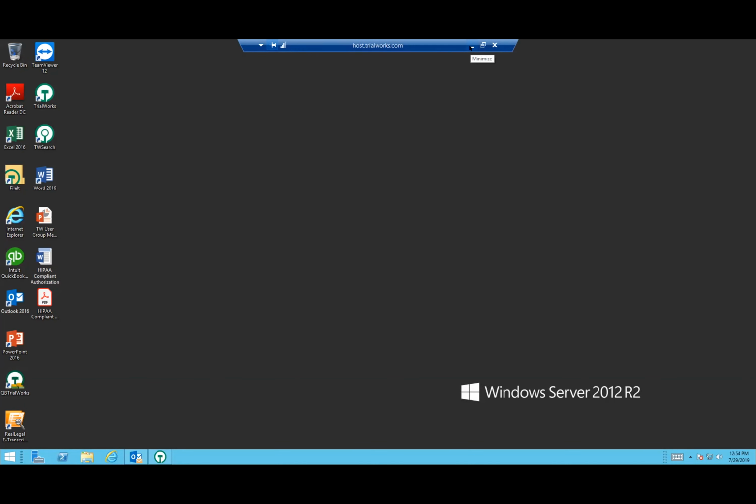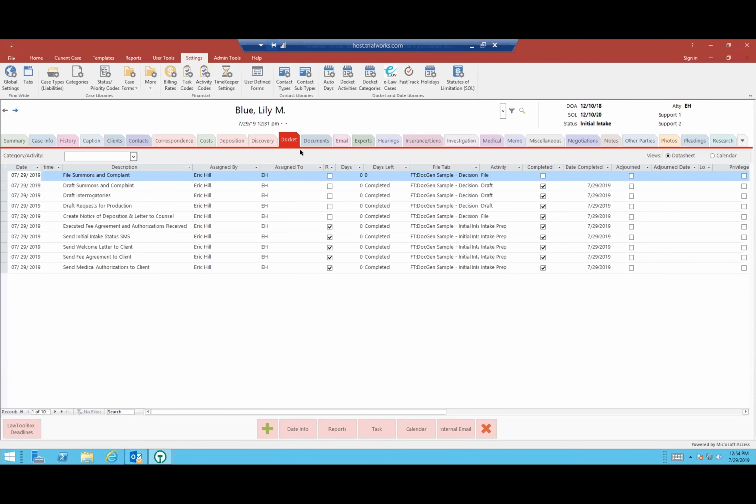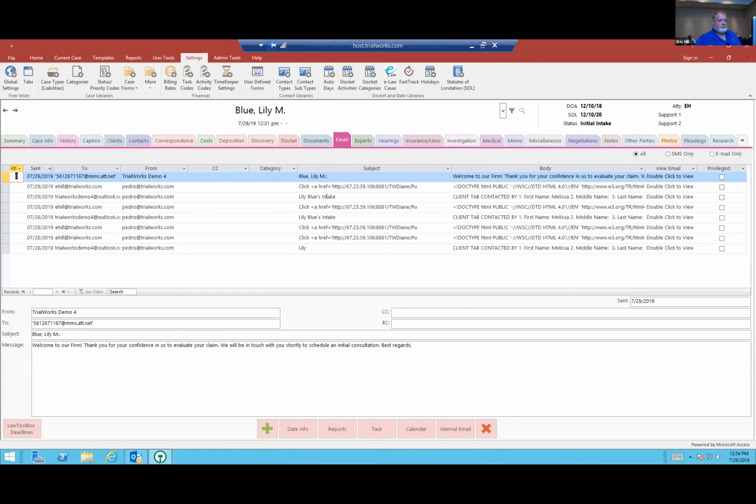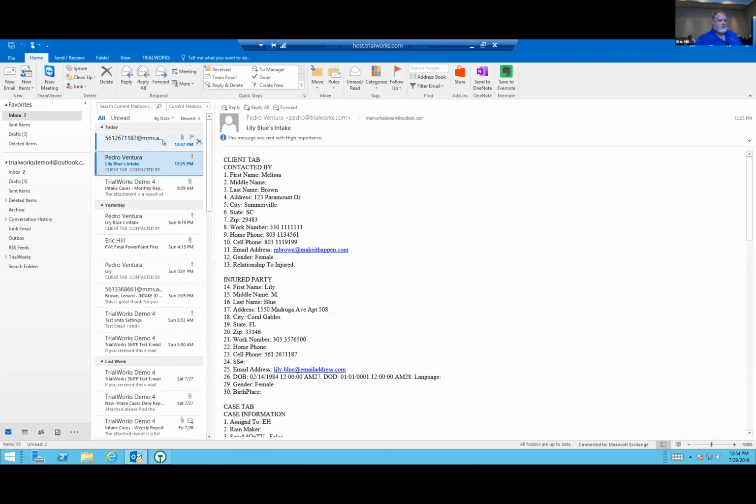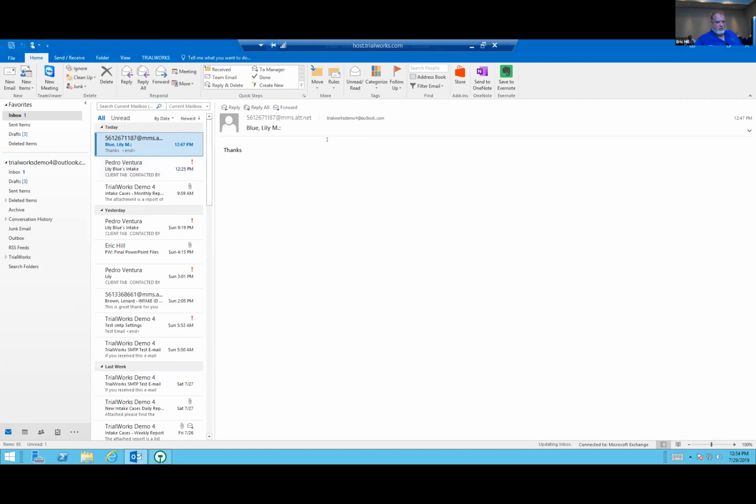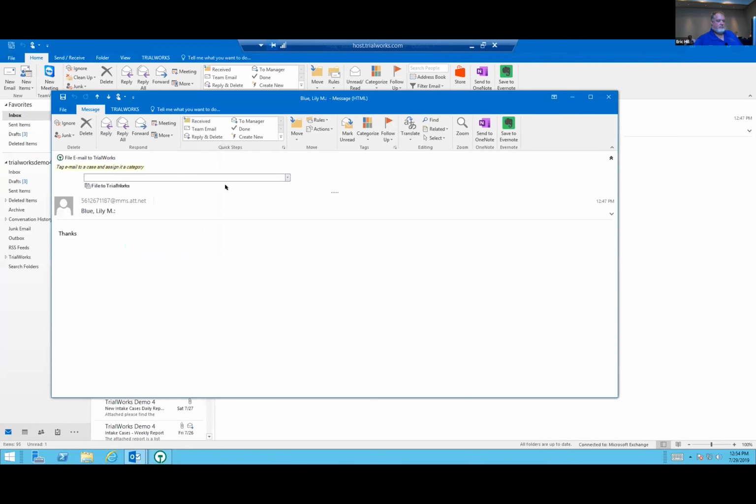Somebody asked about SMS. Eric, could you please show where the SMS messages go when the client returns that SMS back to you, where it's stored in TrialWorks and where it's received? So what happens is if you go to email, you would see the email or the text message that was sent. When they send it back, as you see here, that text message came back to me. I can double click, hit the drop down, and tell it the case I wanted to go to.